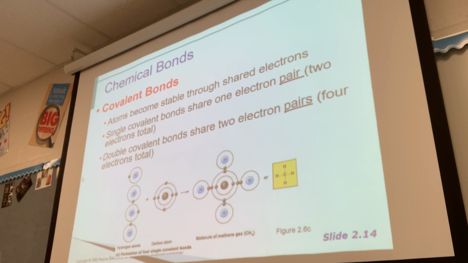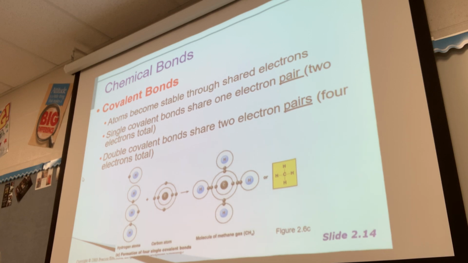And between sharing your hands, you guys have made a bond between the two of you. That bond can be broken. The hands can come apart. But there are two hands involved in holding hands. There are two electrons involved in a covalent bond. They are keeping their electron. They're just sharing it with the other atom. So there are typically two that are involved with a covalent bond, and they're sharing them. They're not completely giving them away. In ionic bonds, they give them away. In covalent bonds, they are sharing.